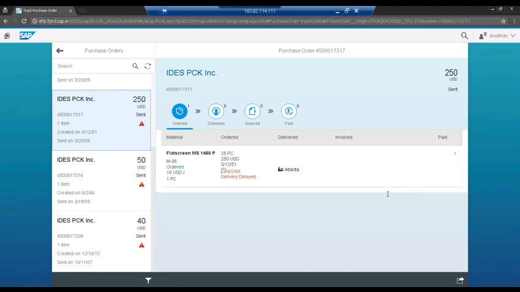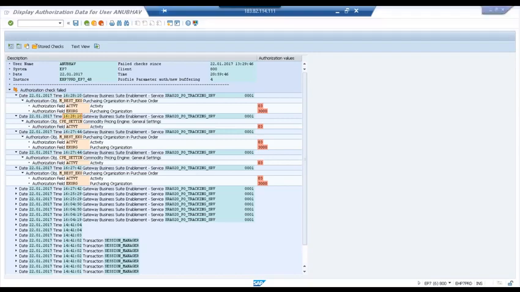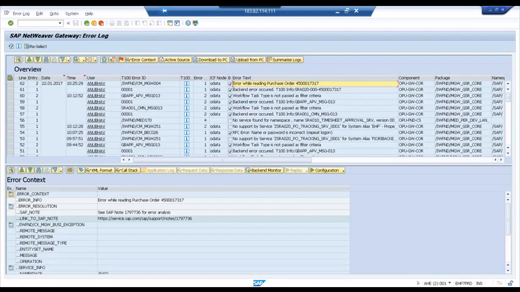Okay, there is one question here from Charu. What is the DPC class for APPPO approval? So I think it's used for PO purchase order approval. How do you check the DPC class for that? So let me show you quickly, Charu, which is the DPC class for the GBPO approval app.